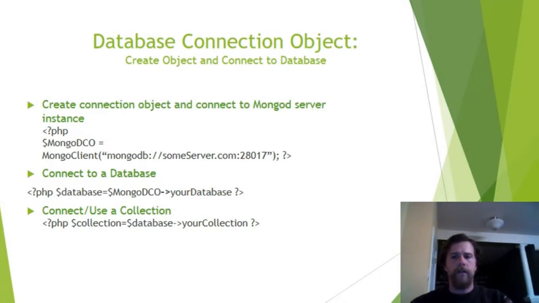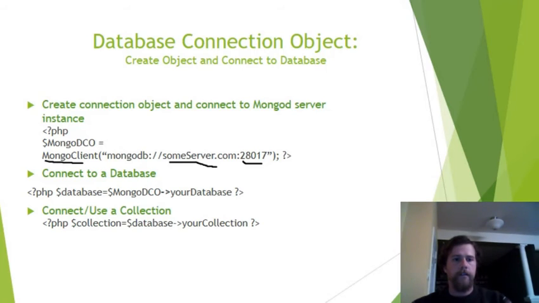So once you've downloaded and installed the PHP driver and library, you'll want to create a database connection object. First, you declare a variable and then call the Mongo client. And the 2 forward slashes, the server name, and then finally the port number, which is optional. The default port number is 27017. Most of the places where I've read said that for HTTP protocols, add 1000 to the default port number.